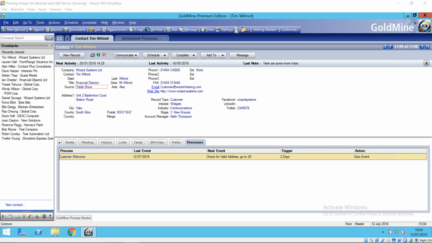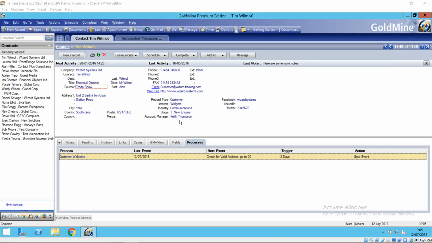After sending the email, the automated process can automatically schedule a follow-up call, such as a callback, on the calendar of the specified GoldMine user. You may normally, in your GoldMine system, assign contacts or leads to a salesperson. So salesperson Keith would automatically get a follow-up phone call X number of days after the initial email goes out. That's just a basic example, and I will cover other examples later on. But it's going to save you time, and it's going to ensure that the right task is done by the right person at the right time.